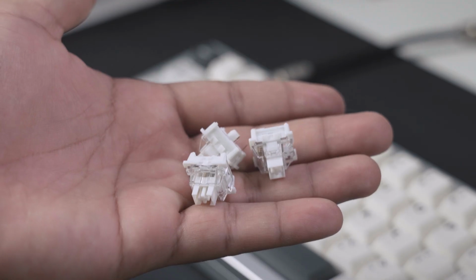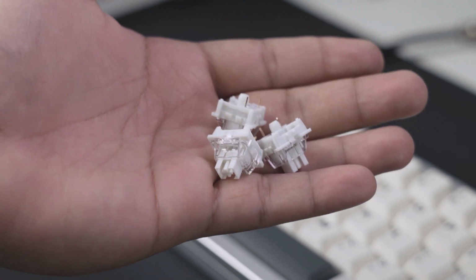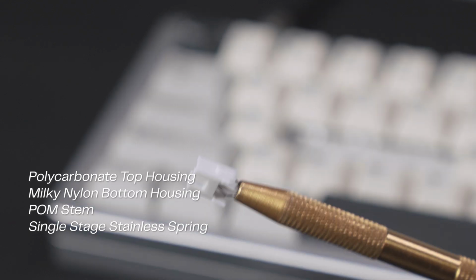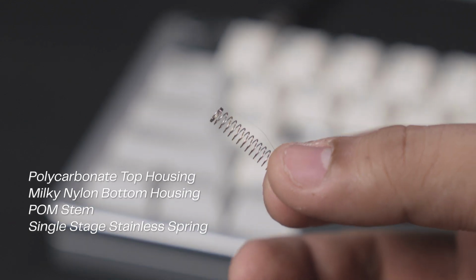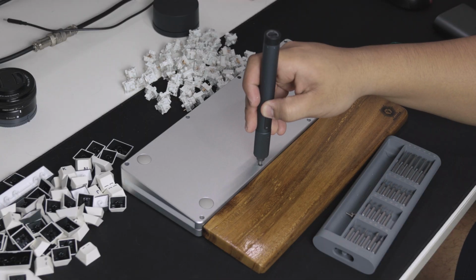The switches that came with the board, Yunzii calls them the milk switches. They're factory lubed MX switches which have a polycarbonate top housing, nylon milky base housing, POM stem, and a single stage stainless spring. I'll share a hefty amount of sound tests in a bit. Let's open this board up first.